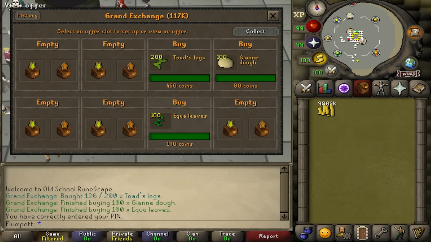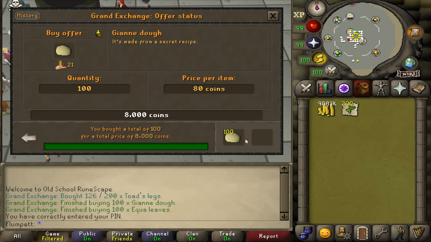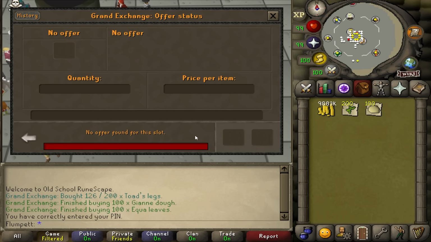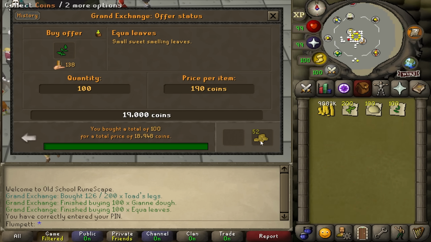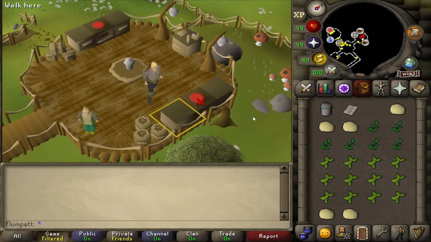The second option you have is just to buy all the ingredients from the Grand Exchange. By pre-buying everything, all you have to do is just make the crunchies. You don't need Hudo, and you don't need to run out to the swamp to get the Toad's legs, which can save you a lot of time, but it is going to be a bit more expensive.